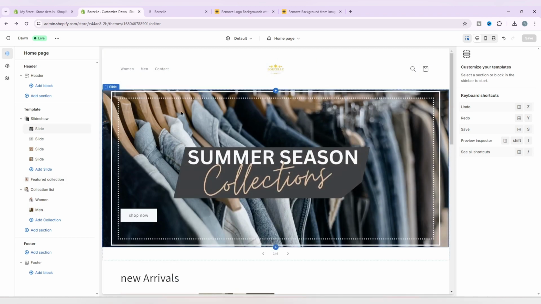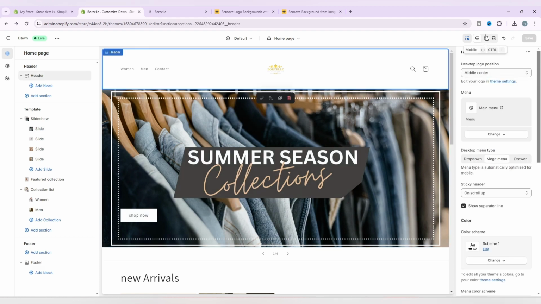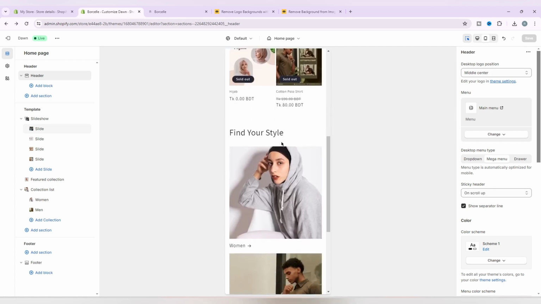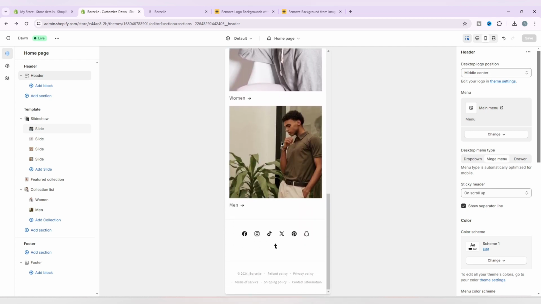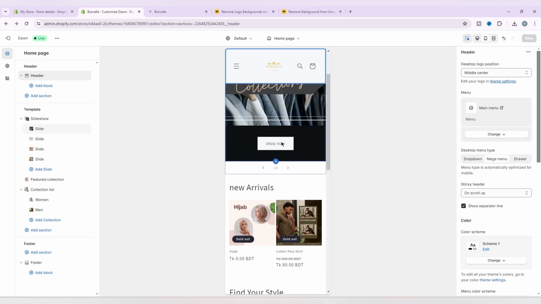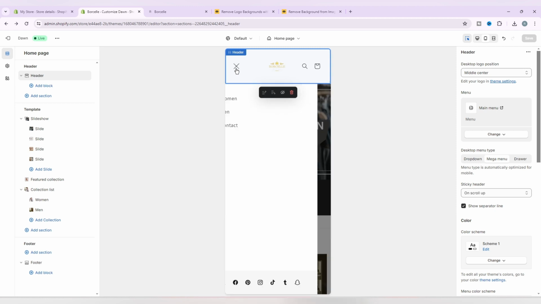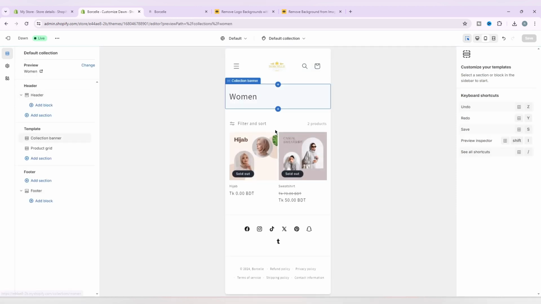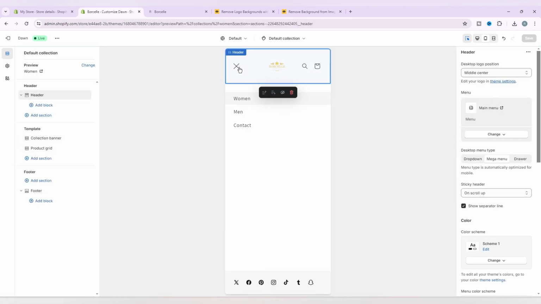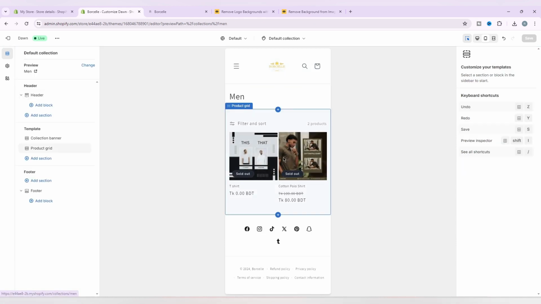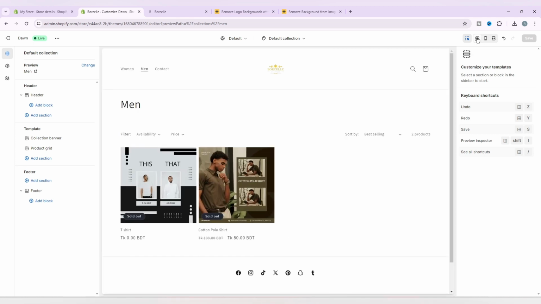Also, it's crucial to check how your store looks on mobile devices. Given that most people shop on their phones nowadays, you want to ensure your store is mobile friendly. Go through all the pages on a mobile device to verify everything looks good. Shopify usually does an excellent job of optimizing for mobile, but sometimes you might need to tweak a few elements to ensure they display as intended. By thoroughly reviewing and customizing these settings, you can create a polished and professional online store that offers a great user experience both on desktop and mobile devices.